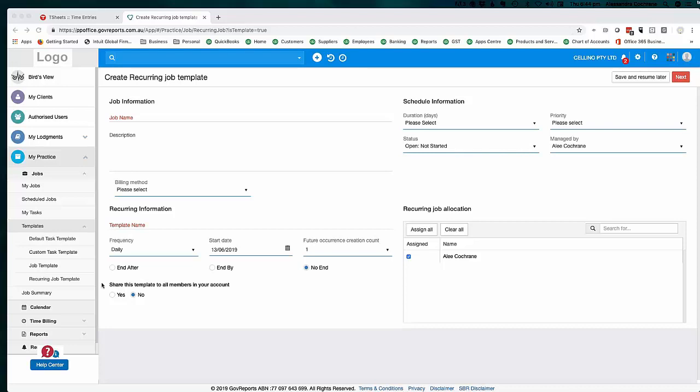Okay. All right. So once you go in here, when you have your calendar popping up, it means that it will populate the calendar and these dates will start to appear. So it allows you to then schedule these jobs. So you can see that single touch payroll is not as scary as everyone makes it out to be.